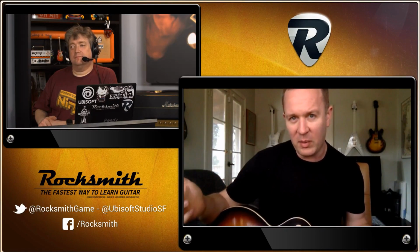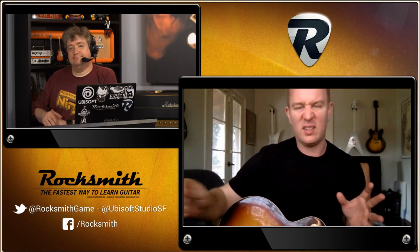This is from the custom shop. It's a 59 reissue, so it's a little bit fatter of a neck, and it's kind of the perfect in between the 50s and 60s neck. But I like a slim taper neck, and it's a little bit easier on your hand after a while. But there's a lot of tone in fat necks as well. So I like all kinds of necks. But it is wide, to answer your question.